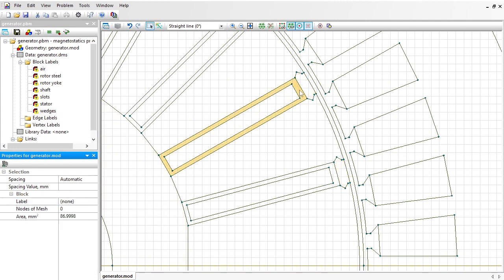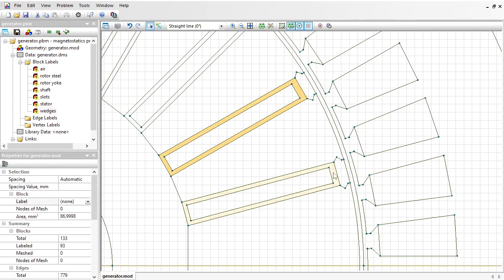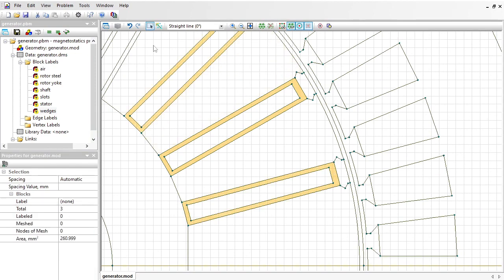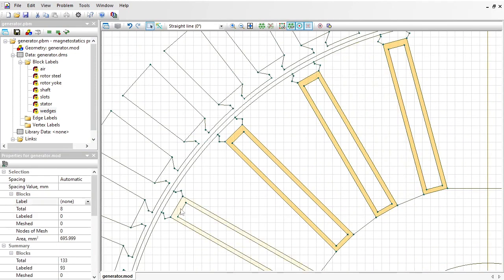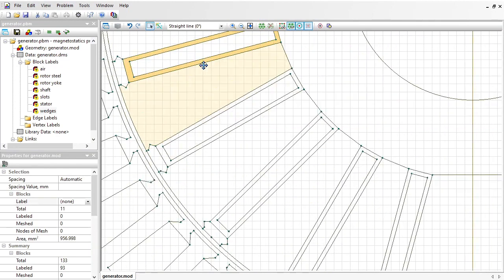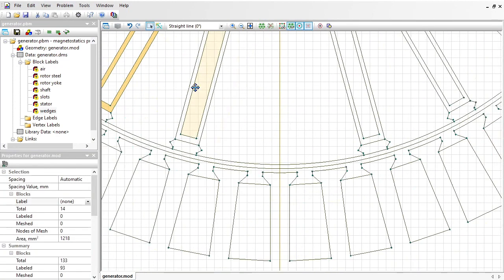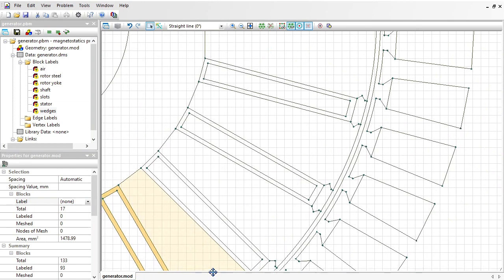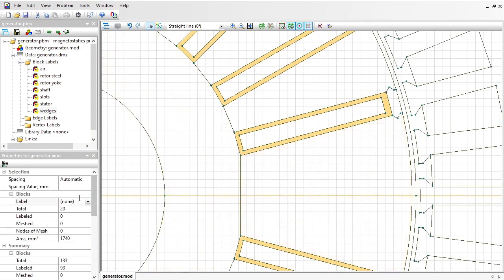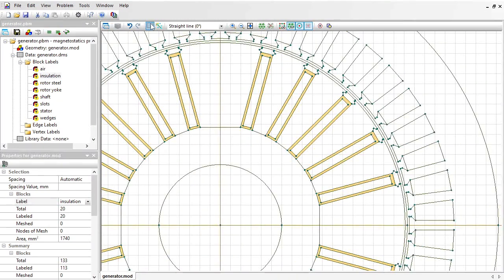And inside the slot is the insulation. Insulation. Now let's assign labels to the permanent magnets.